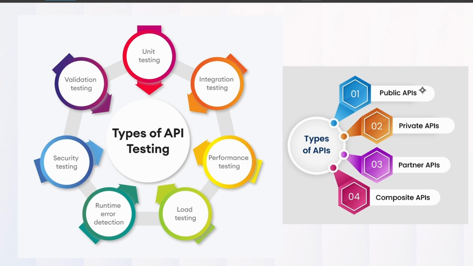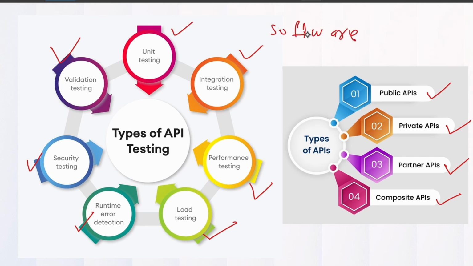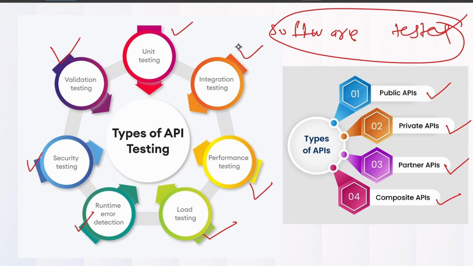So what types of APIs do we have? We have public APIs, private APIs, partner APIs, and composite APIs. We need to test the APIs to have a proper system design. We need to take care of all these APIs: the transferring of the data, how user requests, how we need to send the data, and what fields we need to have in the data. After building, you need to test them. So we have unit testing, integration, performance, load, runtime detection, security testing, and validation testing. All these tests are done by software testers. This is a separate field and a separate role, and within this role the tester will test this with the help of code.